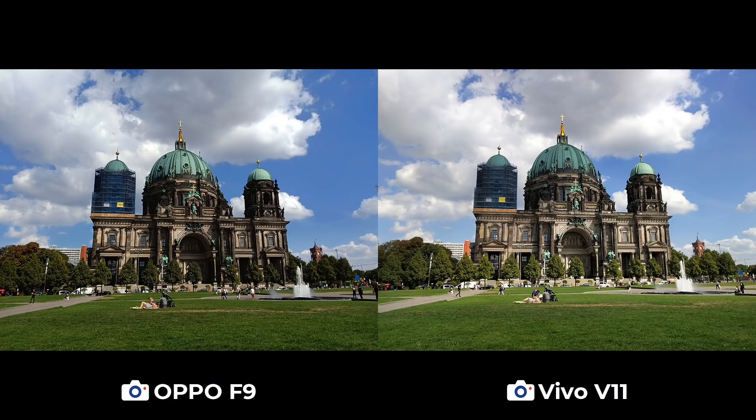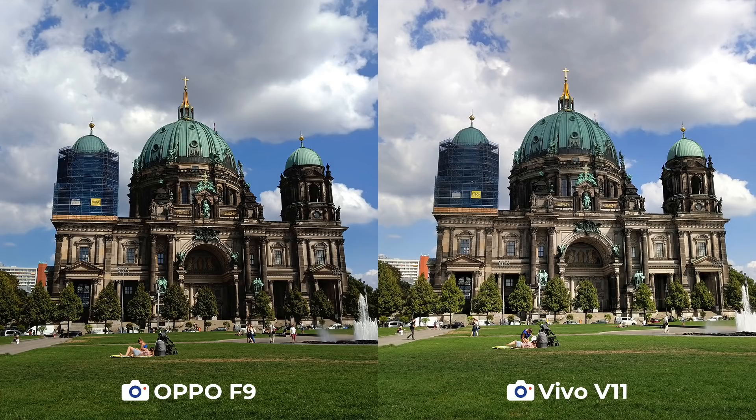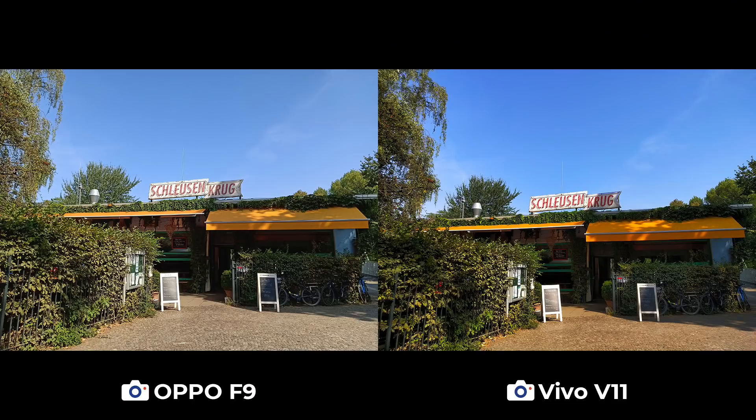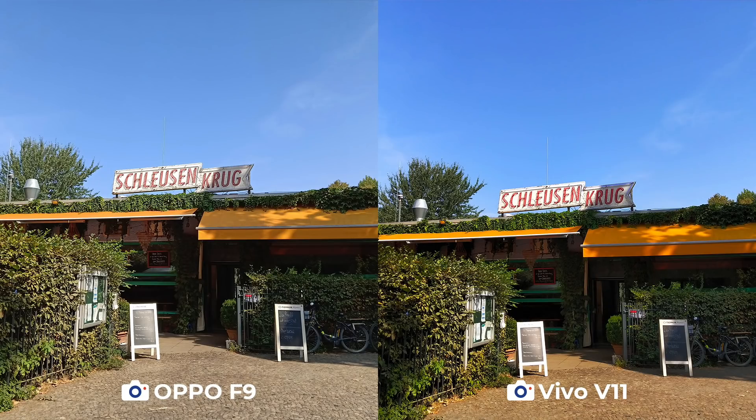With the sun shining really bright, the F9 offered more contrast and a bluer sky, while the V11's shot is brighter without losing details. Of this shot at the Berliner Dome, we think it's a tie. One kilometer away from Zoologischer Station is a beer garden — not a garden of beers, but a lake where you can relax and grab one or two. If you see this restaurant while walking, you'll know you're going the right way. It's a close call for this scenario, and we think it boils down to preference. We like our photos vibrant and Instagram-ready, so Vivo wins this one again.